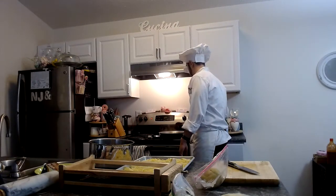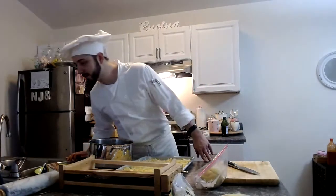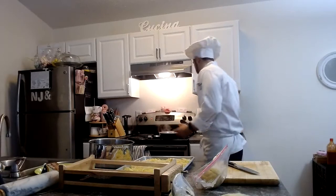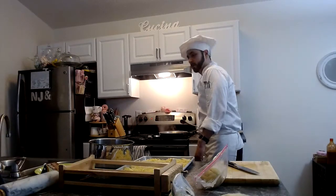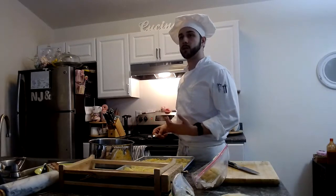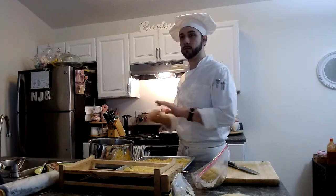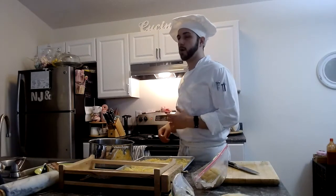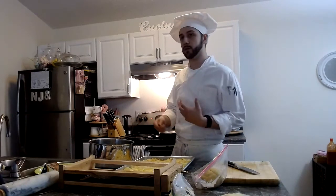All right, so we're almost fully reduced here to the point where I wanted to get. I'm only reducing this by about a third or a quarter, depending on the quality of the stock. Like I said, this is actually a pretty decent stock, or a broth, whatever it said on the container. I think this one said broth. The only difference between a stock and a broth is that a stock, in the case of chicken stock, is just water and chicken, cooked down, and that juice is the stock. For a broth, you're going to have mirepoix, which is your celery, carrots, and onions, bay leaves, a bunch of other things, salt and pepper.